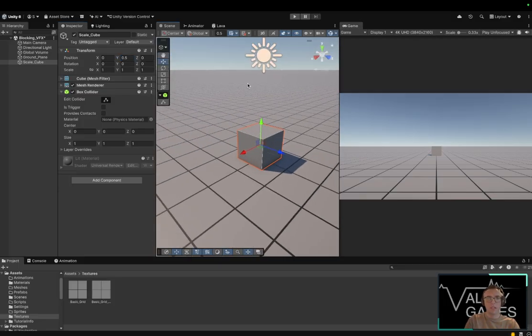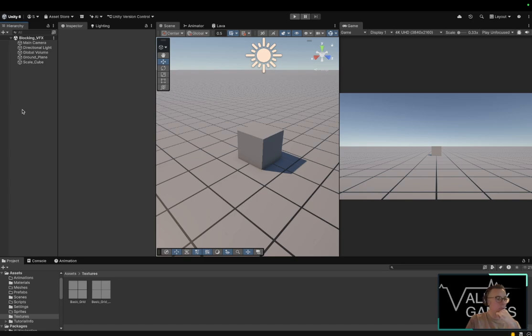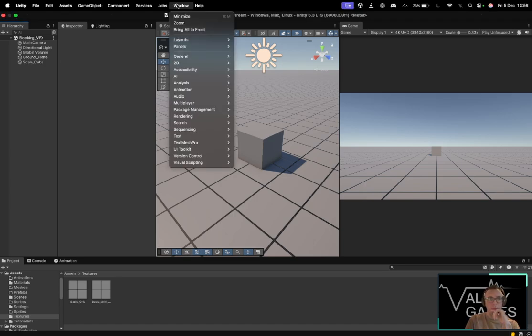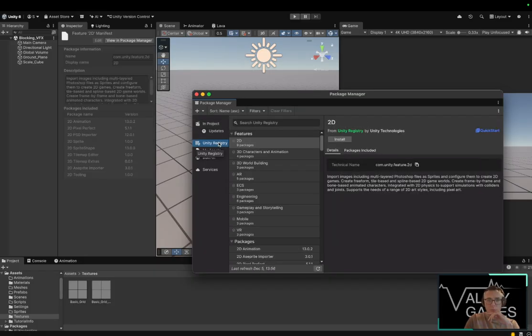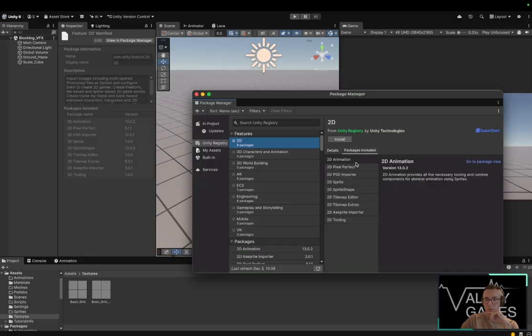Okay, cool. So, good start. We're going to be missing some other stuff as well. So, things we are missing. Window, Package Manager. Just hiding it layers deep. Right, I'm looking for all of the 2D stuff. Right, so we're going to do visual effects stuff. 2D stuff. That's what we're going to need, right? We're going to need sprite things. This includes 2D animation, pixel stuff, sprite editor, blah, blah, blah. It'll all be in there. Okay, install that.